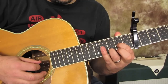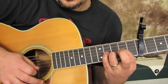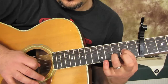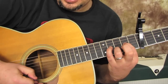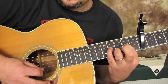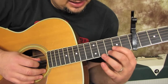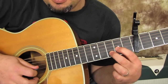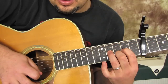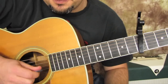Okay, this little voicing right here is what we're going to do for the next part. If you took your middle finger off from a D chord, you could hammer your pinky right here on the 4th fret up, and then pluck the B, then the open high E, like that. See that? It is easier, but you have to change your hand position from the chord before. It would be easier to go index finger on the 2nd fret of the G, and middle finger on the 3rd fret of the B, and then you can hammer with your ring finger instead of your pinky. So that's right there, and this is right here, and this is open the whole time on that riff.